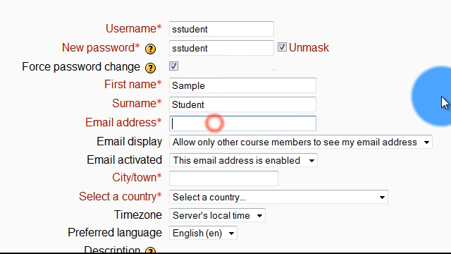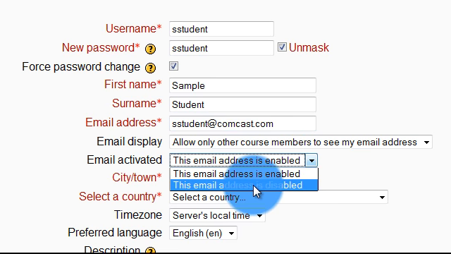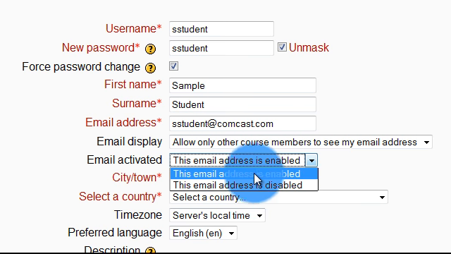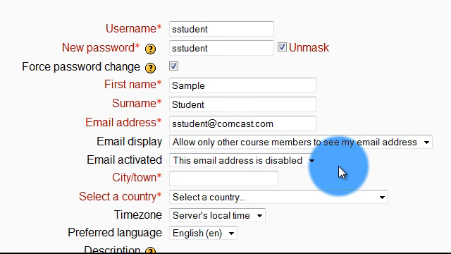Now each user needs an email address, so you'll type that in. Now this is one that I just made up, so I'm going to put that this email address is disabled. Typically, if you have the student's email address, you can have it enabled, and that'll allow teachers to send messages to students directly from RC Classes.